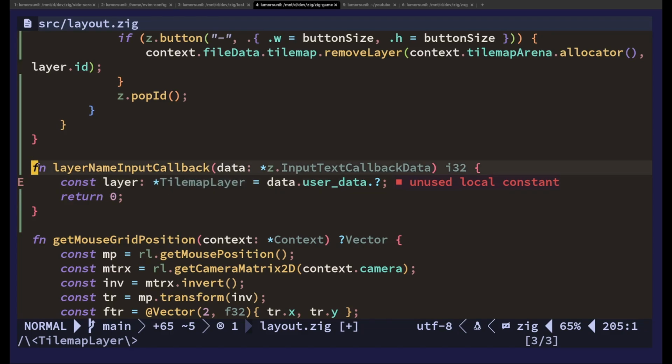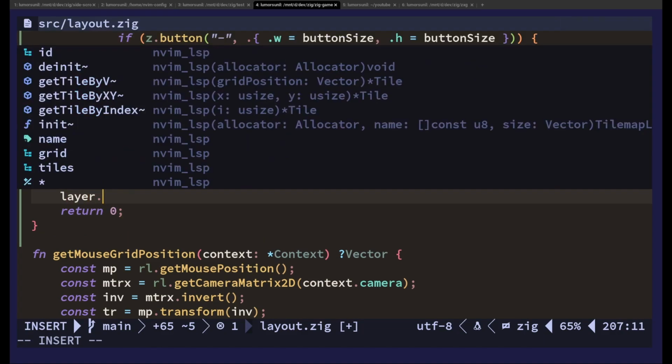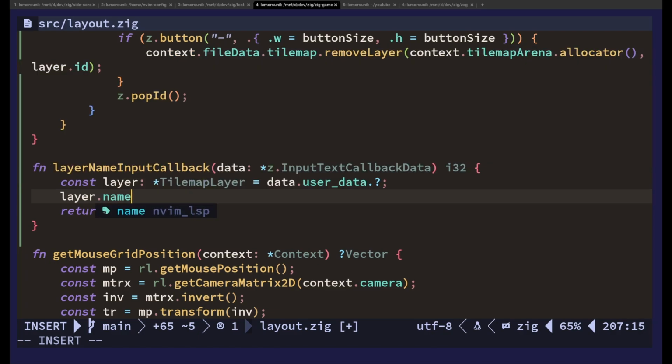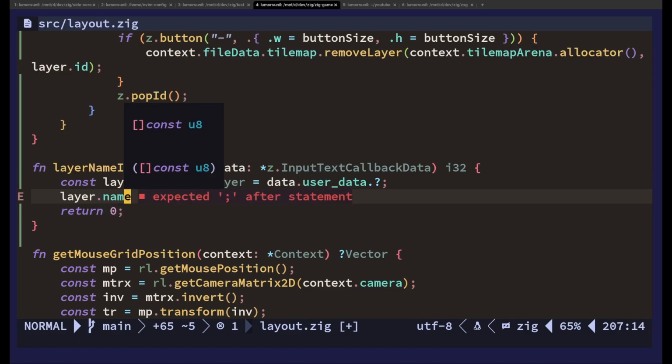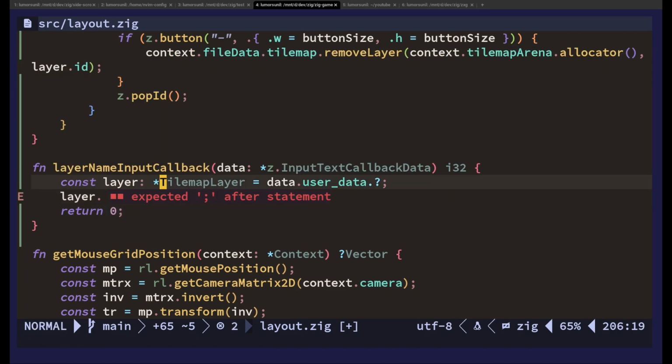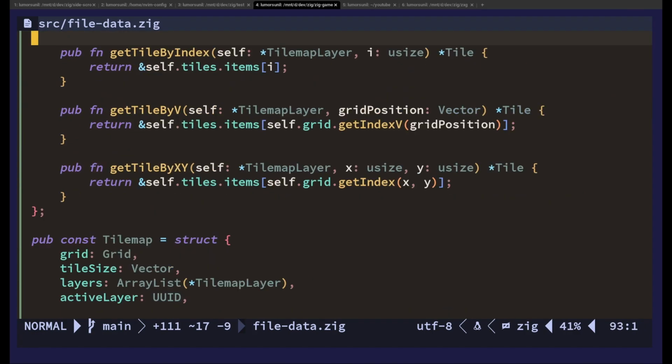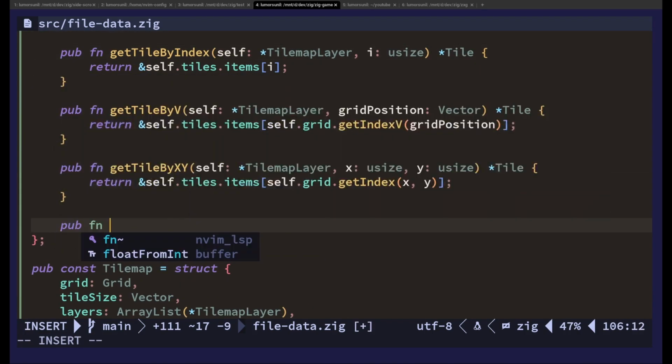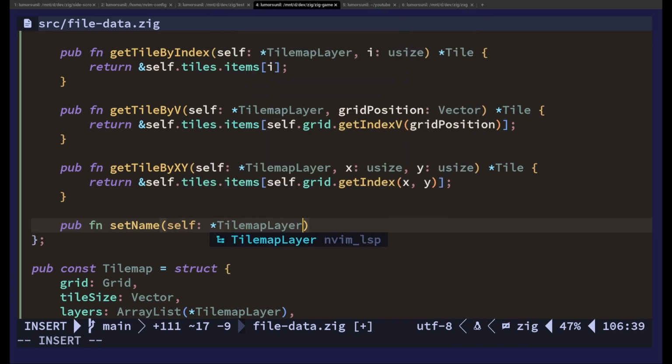Okay, and then we can say layer. We need the name. So I think we want to have a function like set name, so that we can properly free the old name stuff. So we'll do set name, and then new name. It's going to be this.